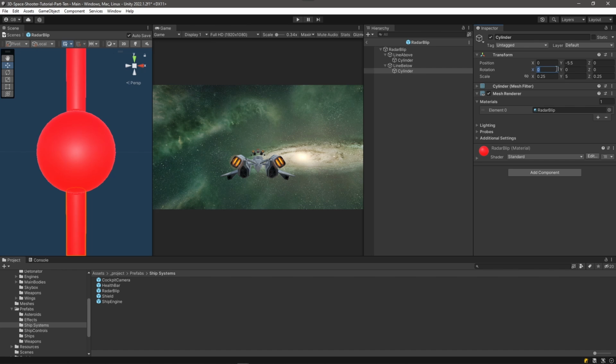And we're going to want to rotate it. Which way do I want to, which axis? It's not that one. It's that one. Yeah, so we're going to want to rotate this 180 degrees, so it's growing out of the bottom. That's because we're going to adjust its height based on how far the target is above or below us. And so, did I do that the wrong way?